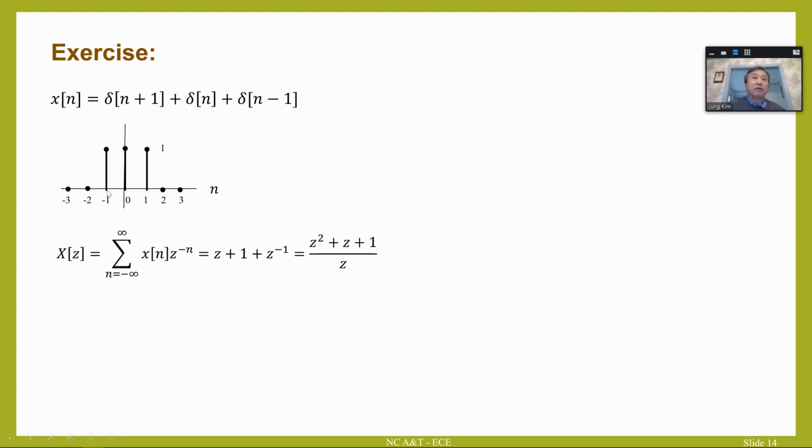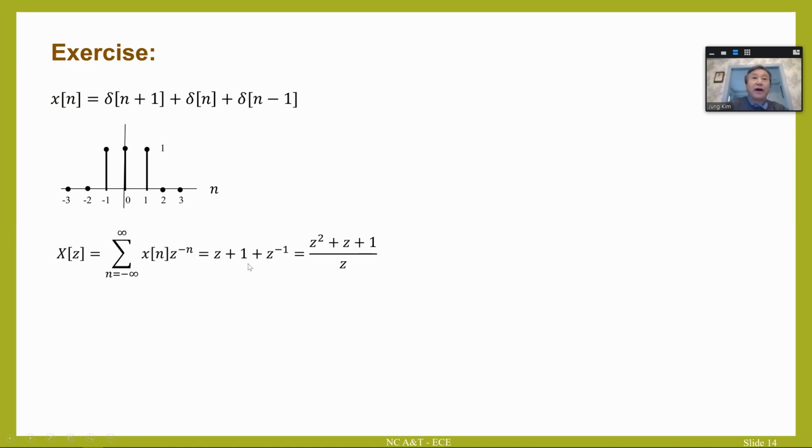So we start from the left side, which is the case of n equal -1. The amplitude is 1, and z to the minus n with n equal -1, so this is positive z here for the leftmost point. Then the middle one is the n equals 0 case. z to the 0 is 1, so this is 1. Then the rightmost is n equal 1, amplitude 1, so 1 times z to the minus n with n equal 1, so z to the minus 1.